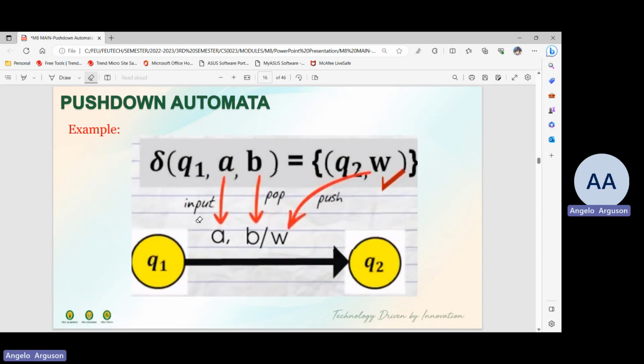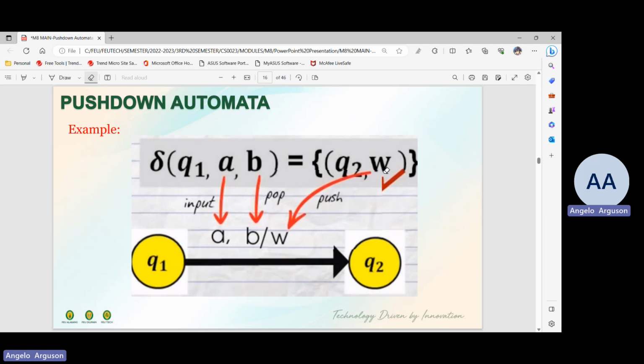Let's have an example to really understand what I have said there. Here we have a transition, in this visual transition of Q1 to Q2, which is represented by these two circles below. In order for us to move on to the other state, here we have an input symbol of A. We'll have to write it here, an input, and then here's the thing that we have on the stack, letter B. This is the thing that we are after, which is to be removed from the stack.